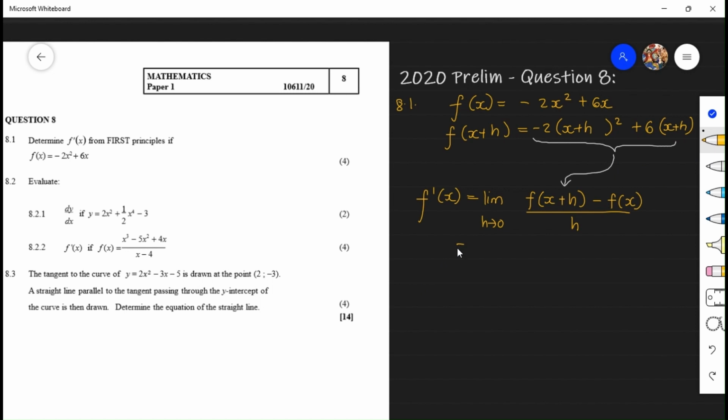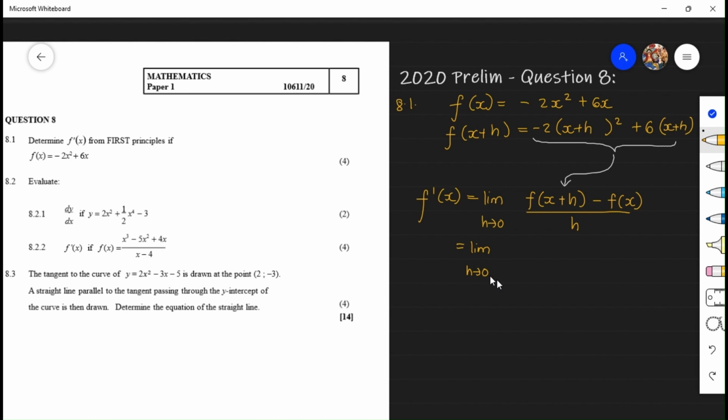So we're going to bring down the limit as h approaches 0. Keep in mind that we have to continuously bring it down until we substitute h as 0. It's a reminder that h is equal to 0. Once we've substituted h is equal to 0, that is the only time that we can drop it or not bring it down.